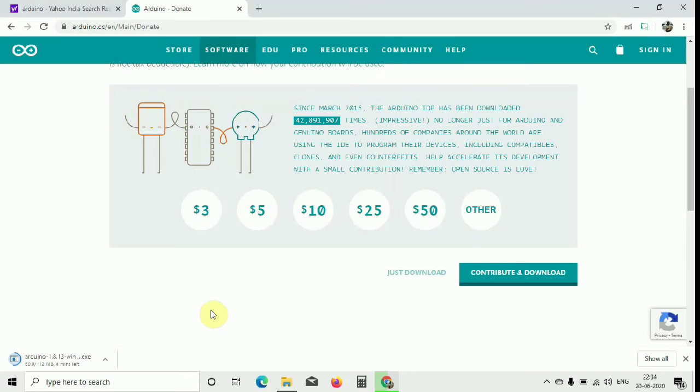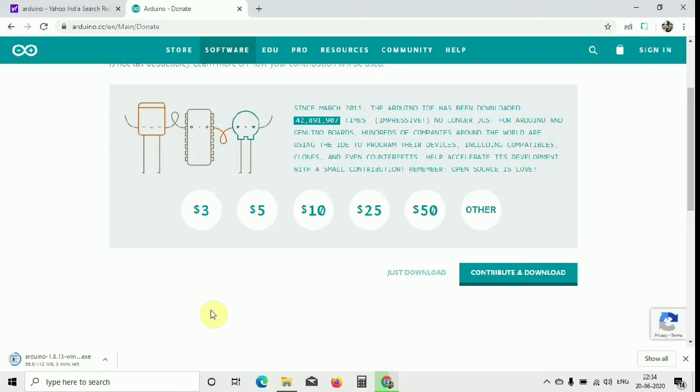So there are different types of examples. You can aggregate n number of sensors, take different values from them, and then display them with the help of LCDs. There are a lot of things you can do with the help of this Arduino.